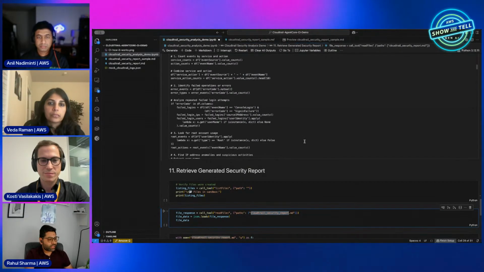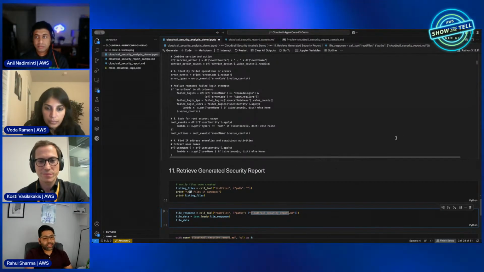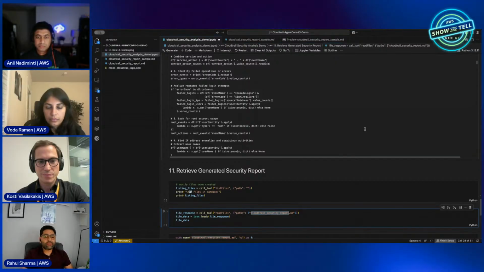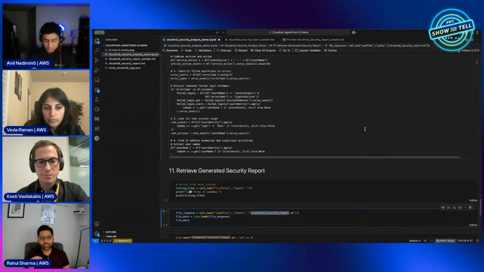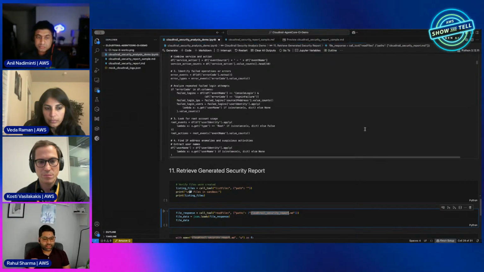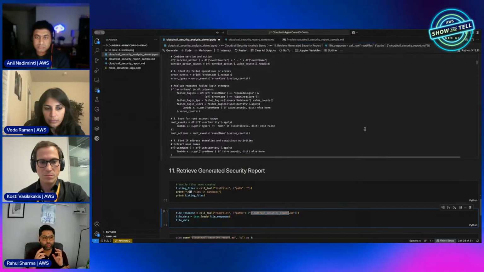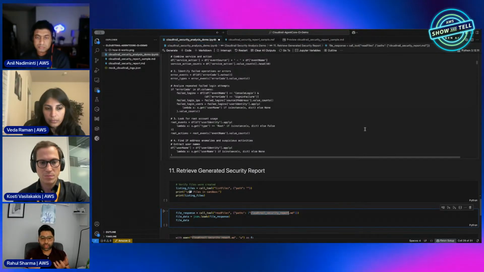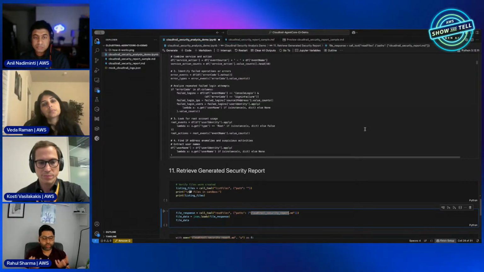All right. So in this case, I think I should highlight very quickly that we are using the system code interpreter that Kosti referred to earlier. There is absolutely no configuration as a customer that you have to do. You can just directly use it. It's sandboxed. It's super easy to use it to run untrusted code that is generated by LLMs via the agents. So super easy to use.